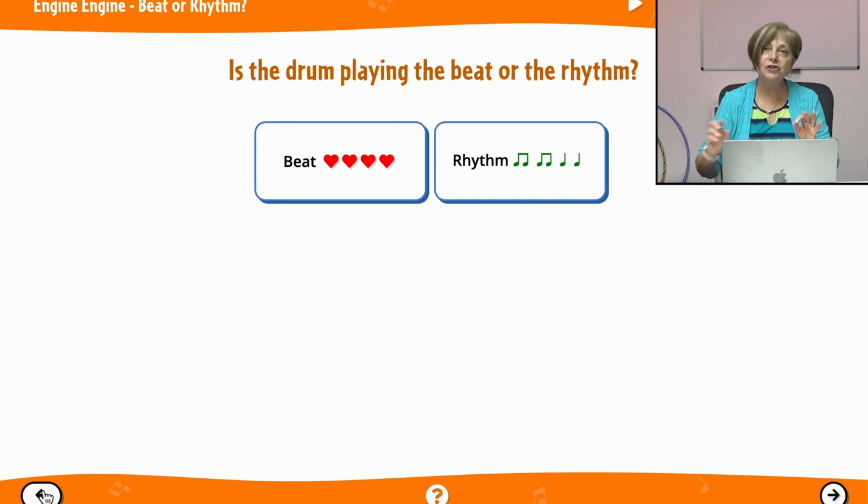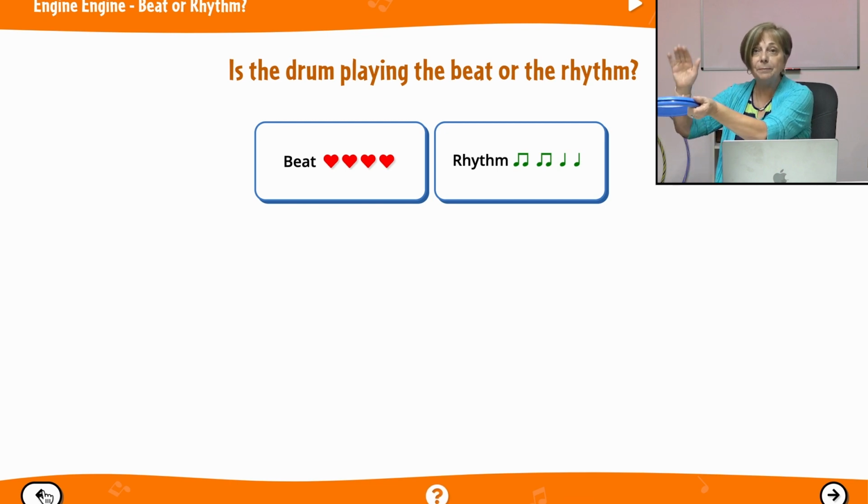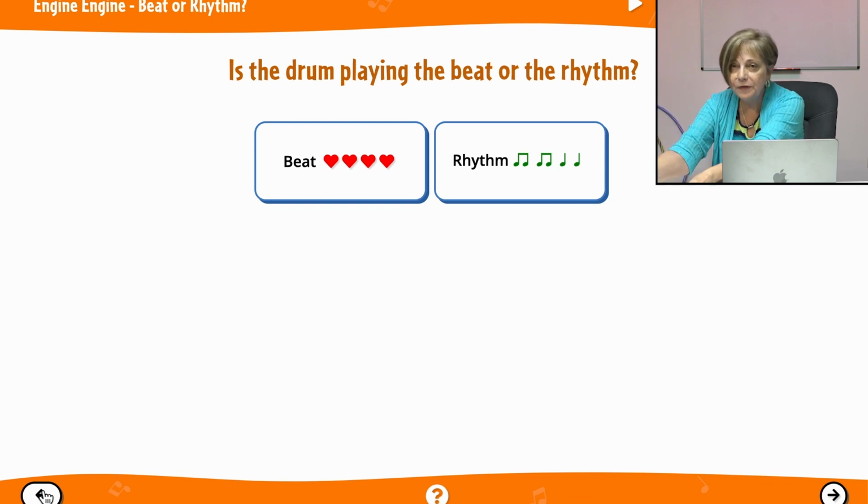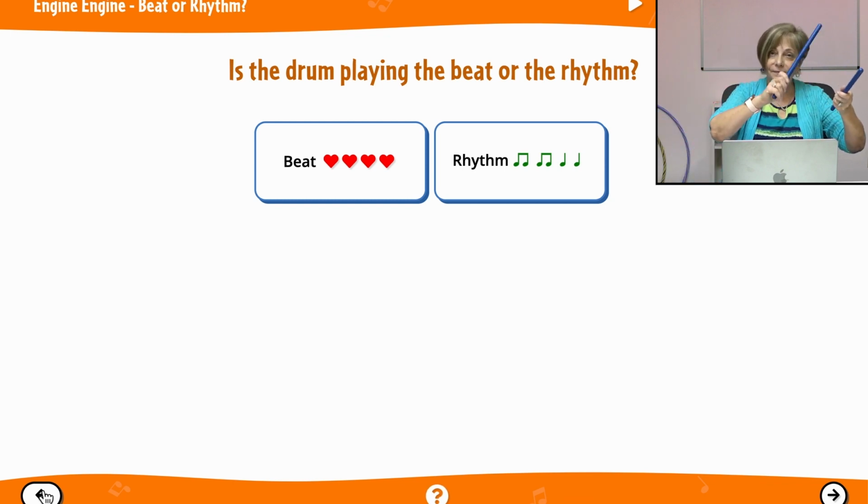Another activity that you can do, second grade does this well, is give half the kids in your class sticks on one side, the other half hand drums on the other side. And you do the beat rhythm switch game now with the instruments. Have this side play the beat, and when you hold up the rhythm card, the stick players would play the rhythm of the song. And if they get really good at doing it separately, try them playing at the same time, and then switch. Have the sticks play the beat and the drums play the rhythm.